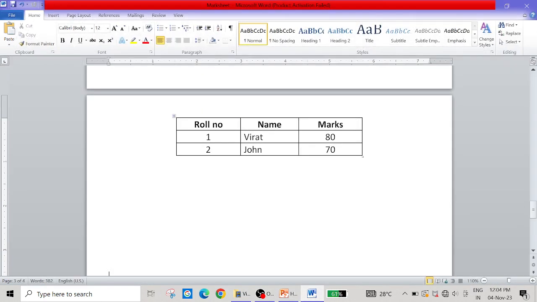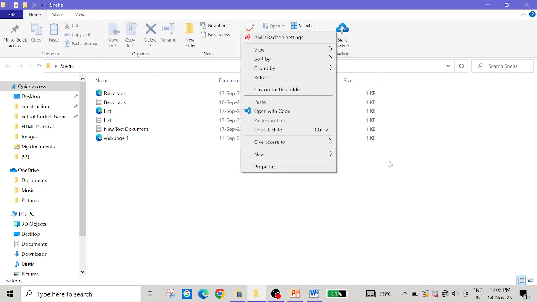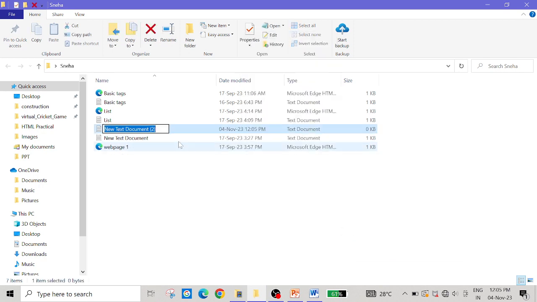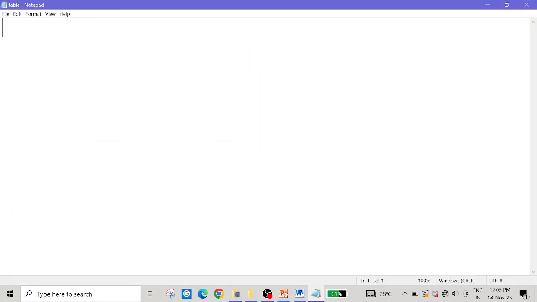Now in this table, I have 3 columns and 3 rows. So how can I create this table using the table tag? Let's see it. First I will create a new file. Okay, let me name it as table. And now we should give the basic details first.